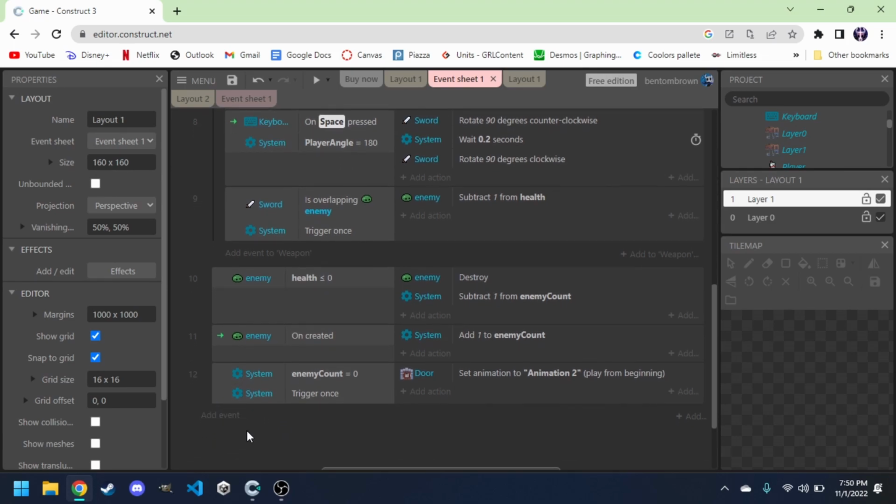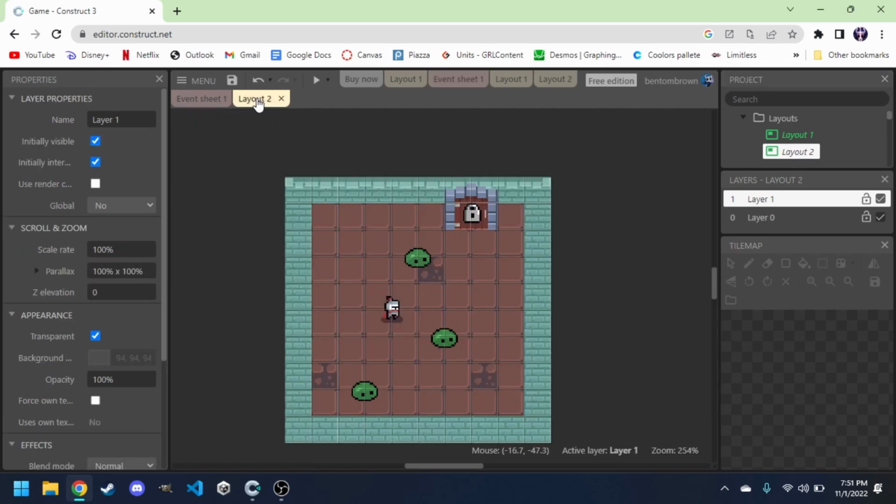So we're going to make it so that you can create new levels in case you want to do that. It's going to be up here in our project folder, and you can go to the layouts thing up here. You can either copy this layout, which I'm going to do, or you can just create a new one. You just copy paste. Now you've got this layout too. If we double tap that, it's just going to show up right here.